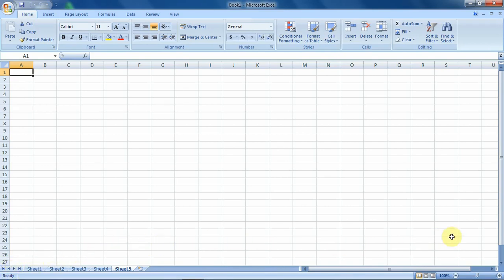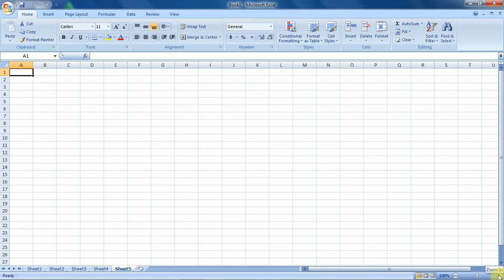We have the normal layout, the page layout, and then the page break preview. Then as we proceed, we have the zoom tool. Now the zoom is at 100%, but you can change the zoom of your worksheet by using either the negative button or the positive button.